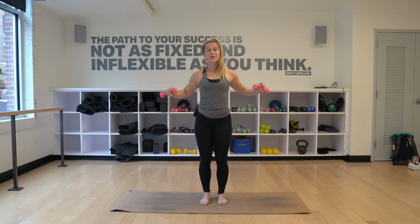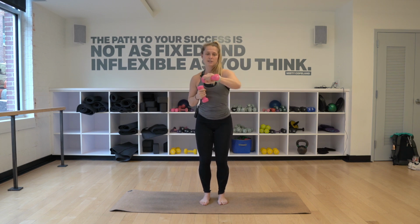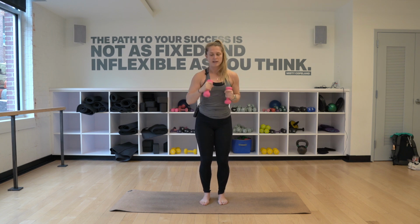4, 3, this one should burn. 2, and then give me some punches. So just extend those arms straight ahead. This will help elevate the heart rate a little bit. And I just want you to notice your work here. So really feel each breath and each movement.